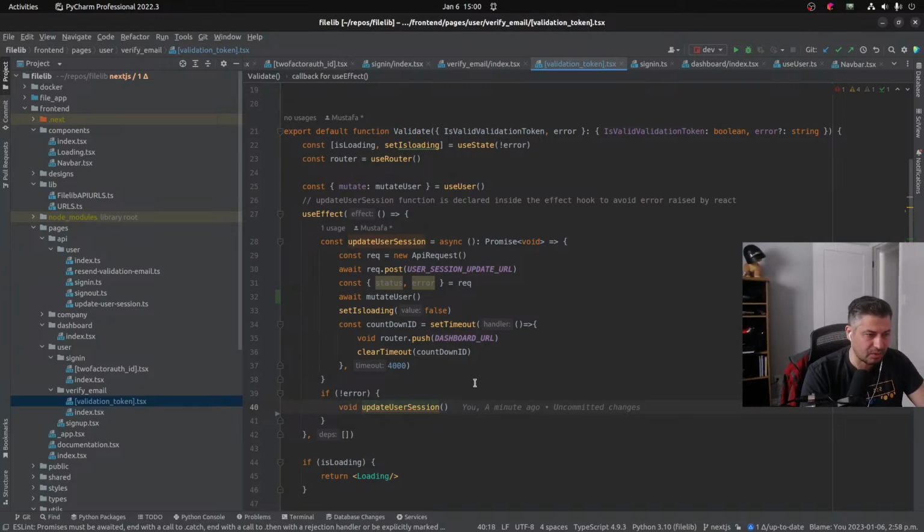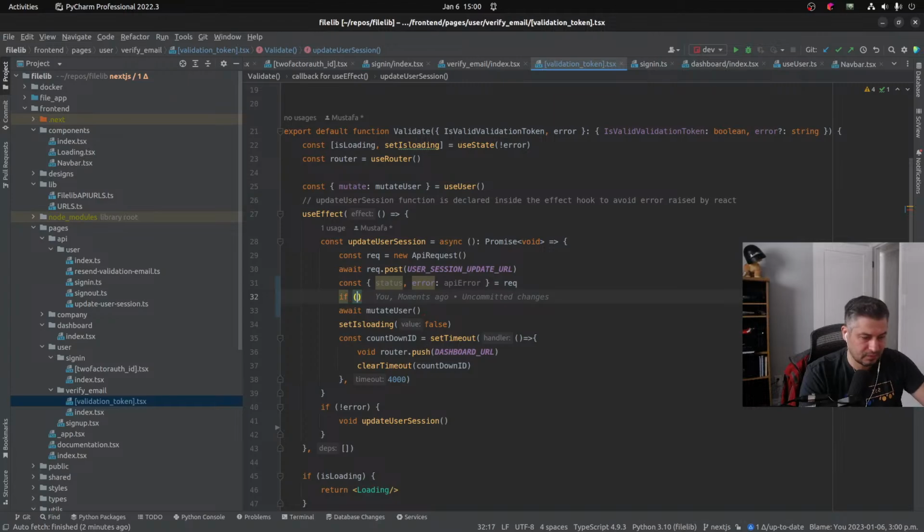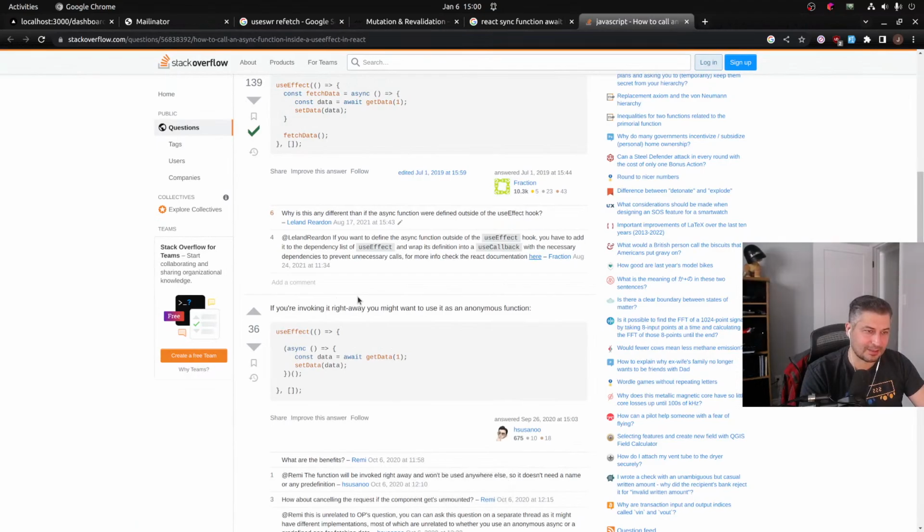I'm not sure if this is gonna work well, but let's see. And then I'm gonna say API error. And then I'm gonna say if not, actually I don't really need the error here. I just need if status, just do this. This should be sufficient, right? Okay, let's test it out.